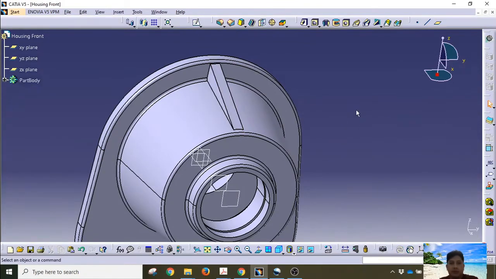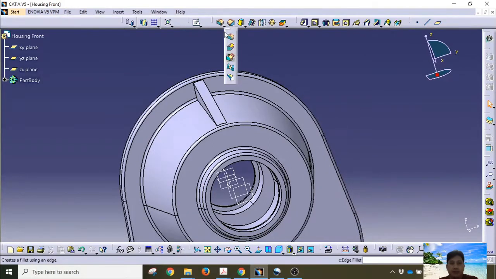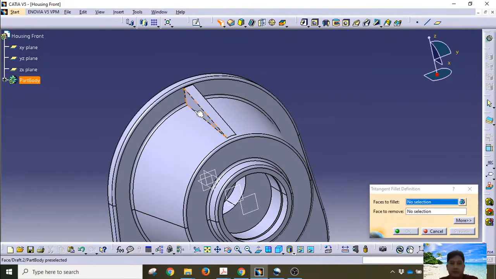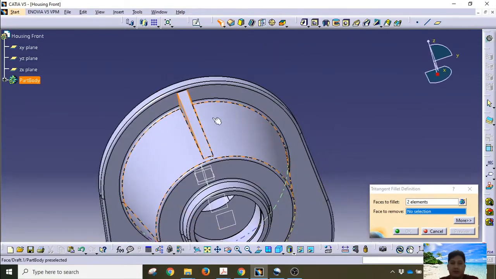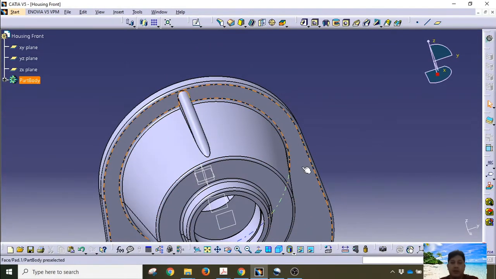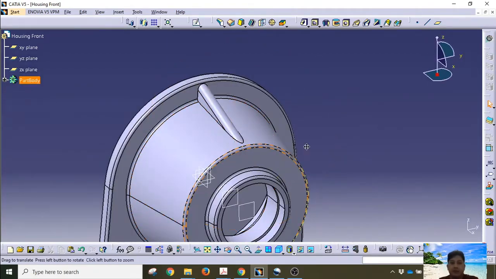So click OK on that. Next, we have to create tritangent fillet. So face to fillet is these surfaces, and face to remove is the top surface. So click OK, and we get the filleted ribs.